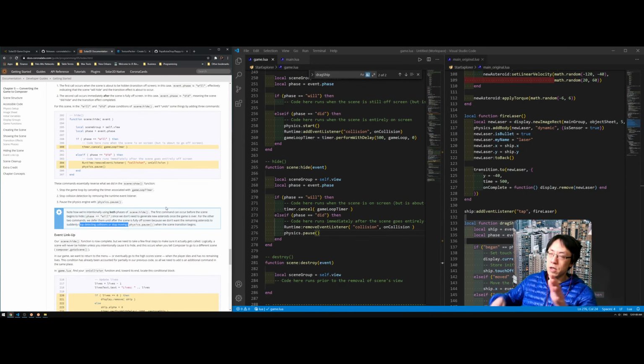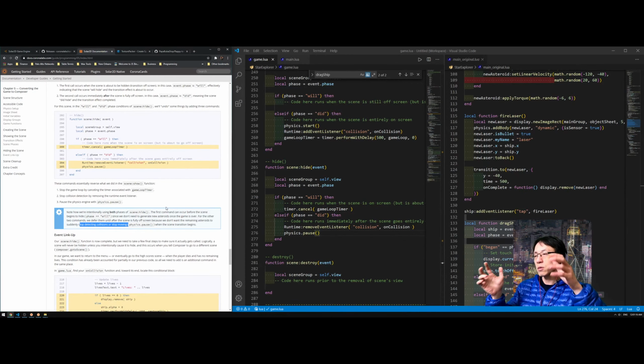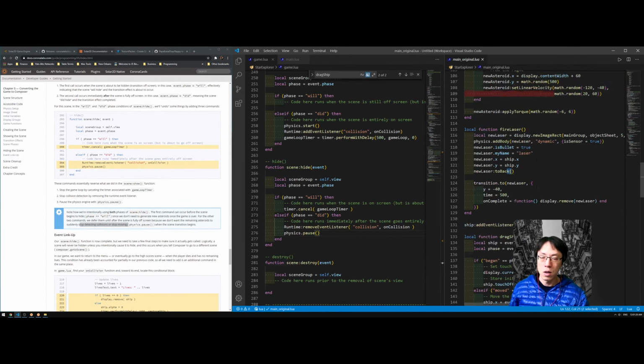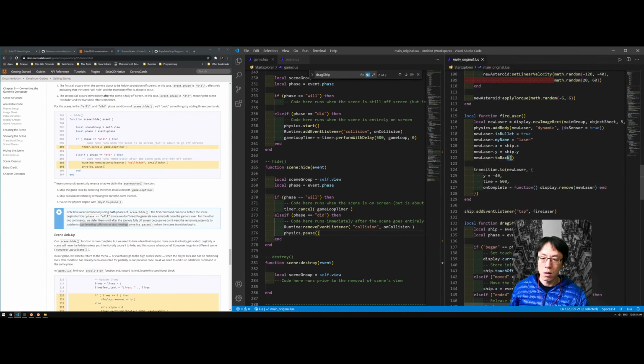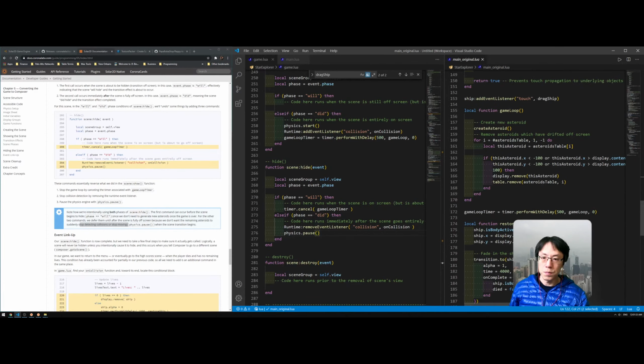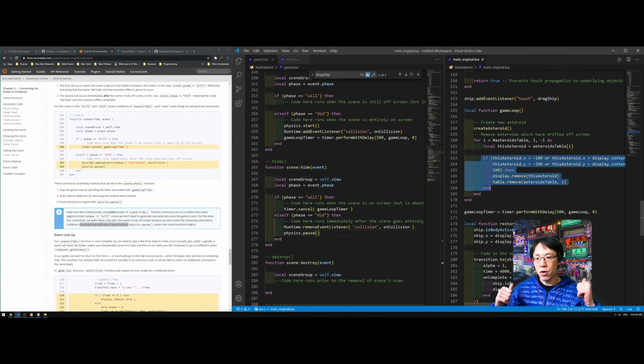Okay, so say for example there is a screen transition. We want the game loop to stop so that it will stop generating more asteroids, but it will still continue to move. No, it won't, right? Because the game loop is just doing off-screen removal.